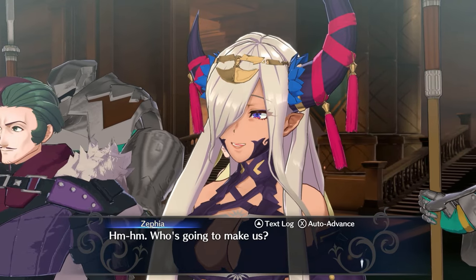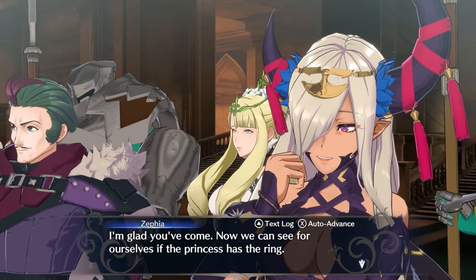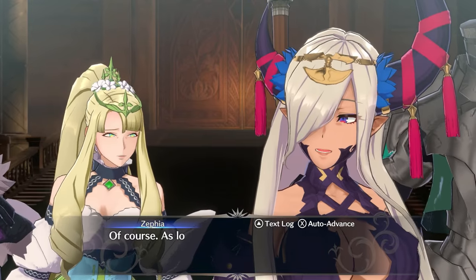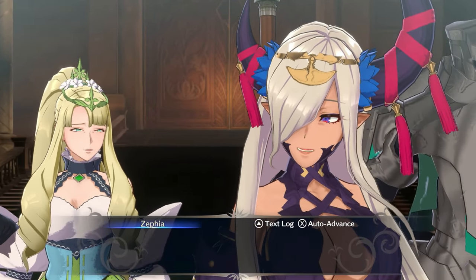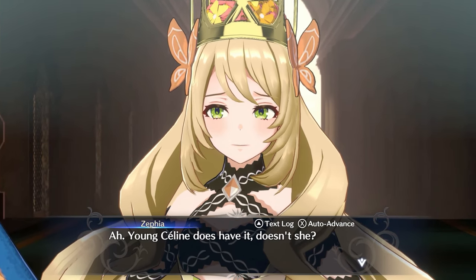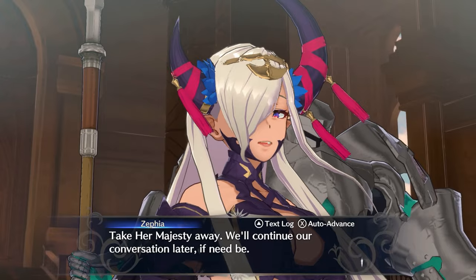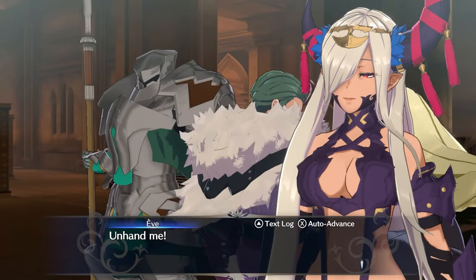Who's going to make us? I'm glad you've come. Now we can see for ourselves if the princess has the ring. No! Please! Leave my children alone! Of course. As long as you tell me where the ring is. Young Saline does have it, doesn't she? We'll have to kill her then. The prince too, for good measure. Take Her Majesty away. We'll continue our conversation later if need be. Unhand me!